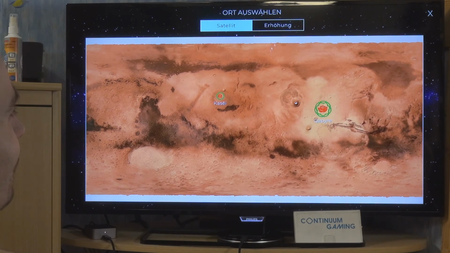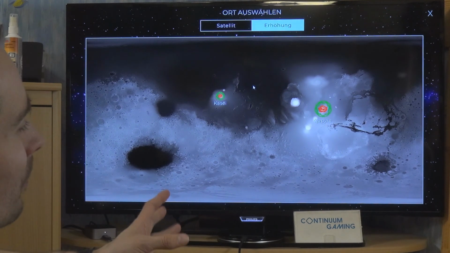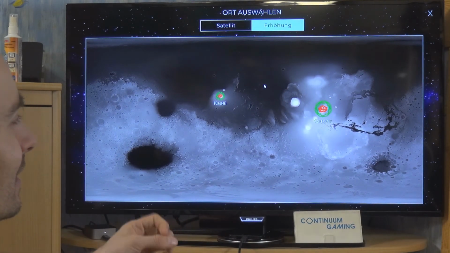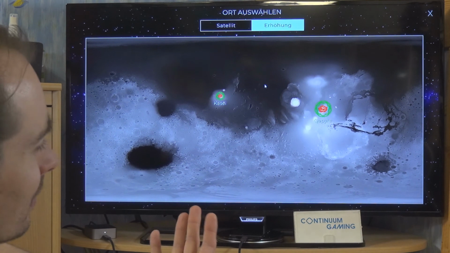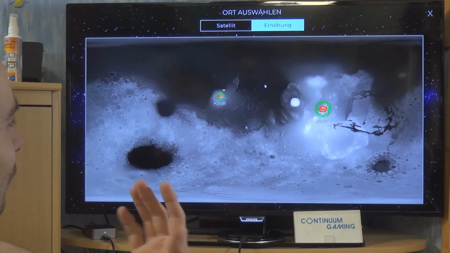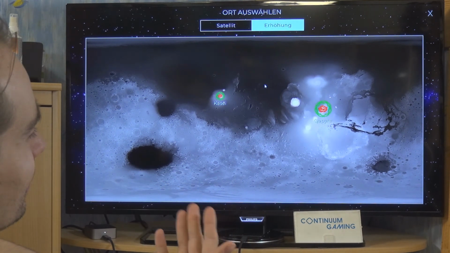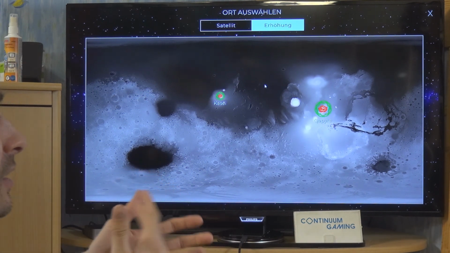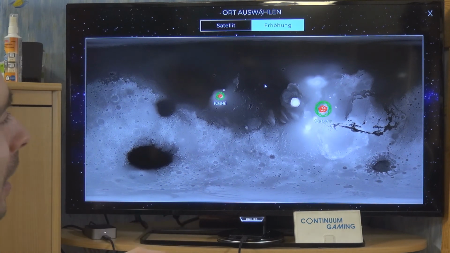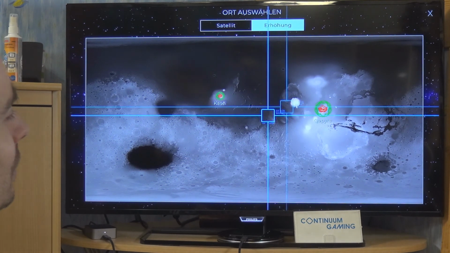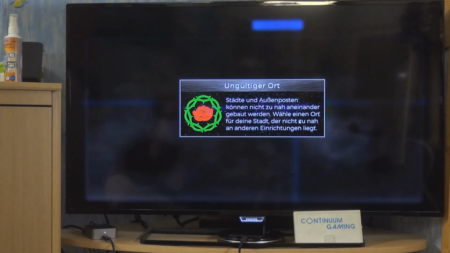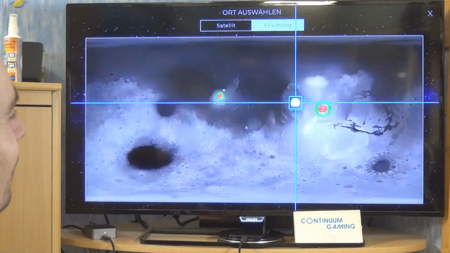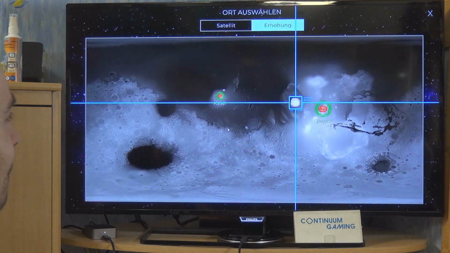And in this case, we can, for instance, have a look at the different map situations here. For instance, this is a height map, and the brighter the stuff is, the higher it is. And it's very important for you to put the city you are going to build at a very high spot, because sooner or later we are going to terraform Mars, and in this situation you should be in a very high position here, for instance there, because otherwise, oh, okay, those two are too close to each other.